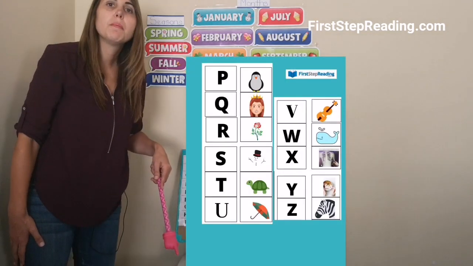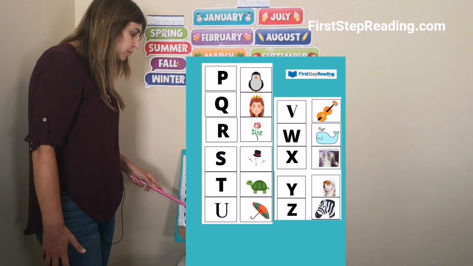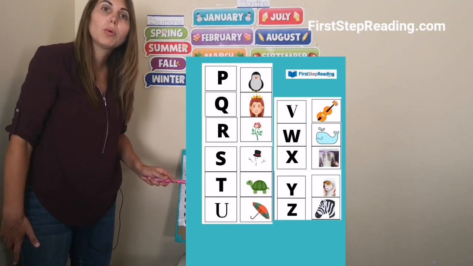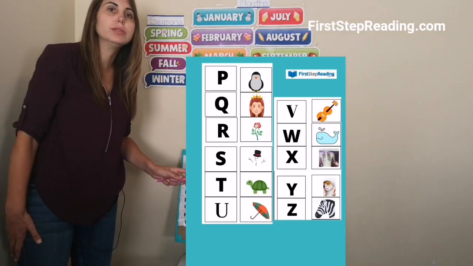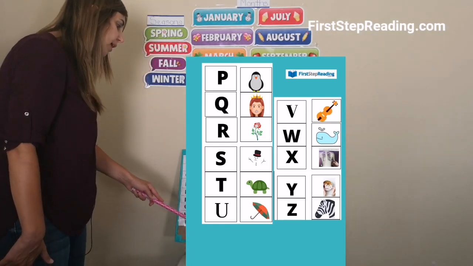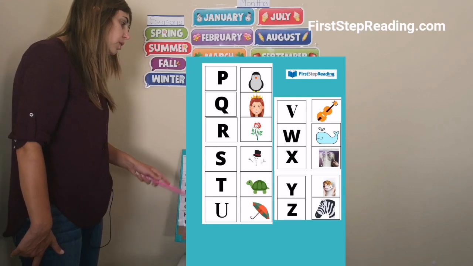The P says p, p, p. The Q says qua, qua, qua. R says, like penguin, queen, and rose.